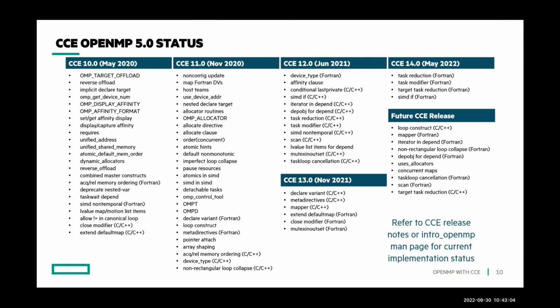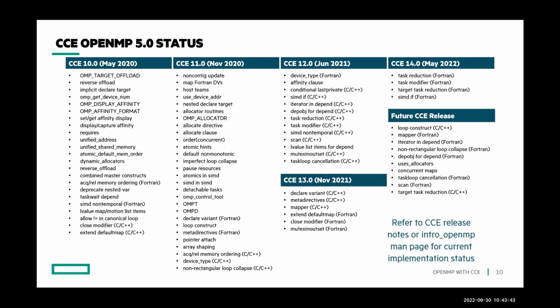As you can see, some of the capabilities were made available in our C and C++ compiler. Some are made available in our Fortran compiler. So they don't necessarily always come together because they are two different compilers ultimately. And so, for example, loop construct, we do have support for that for a Fortran compiler. We're still working on finishing support for that for our C and C++ compiler. Mappers is an example where we have support in place in our Clang compiler, but not yet for Fortran. And as you can see, there's other features there where there might be lacking implementation for one language or the other.